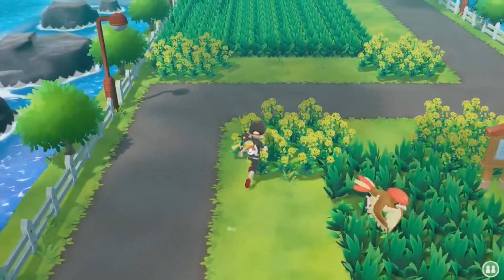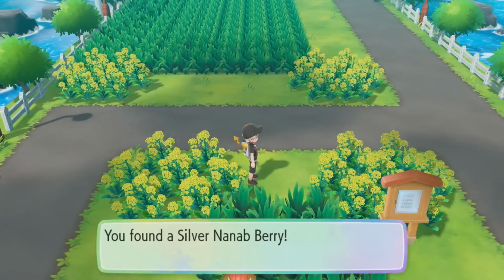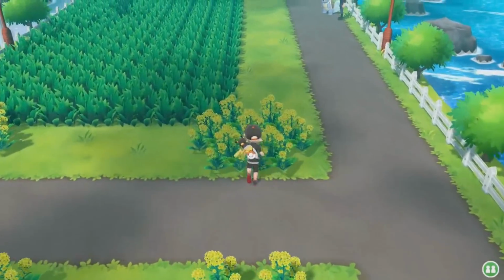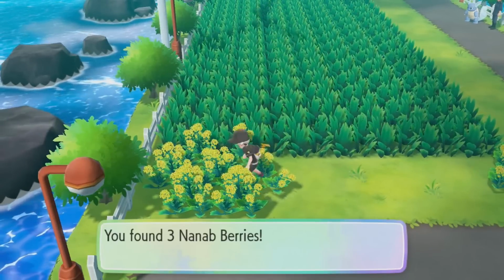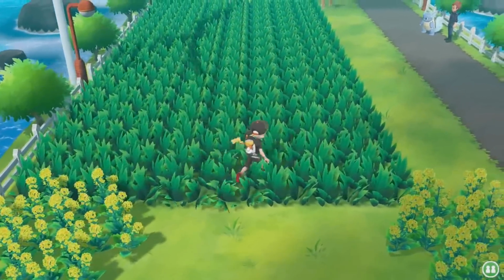The first Nanab berry. Has any respawned around here? Yes, they have. Silver Nanab berry once again there. We can sell that for a very nice profit. Any more located around here? Yes, Pikachu's tail is wagging. 3 more Nanab berries. Getting a ton of Nanab berries.